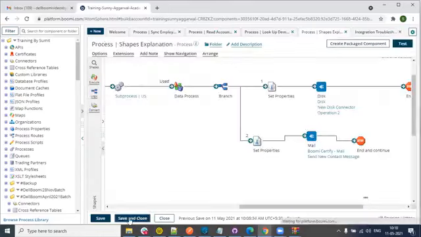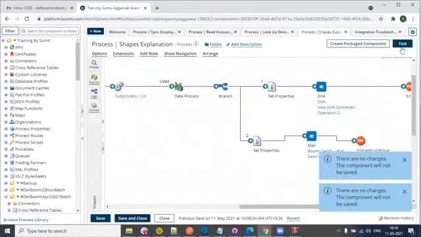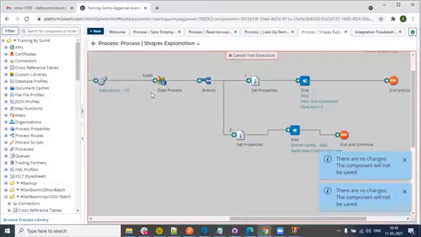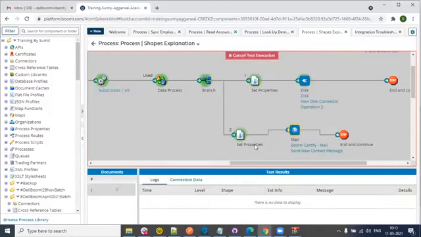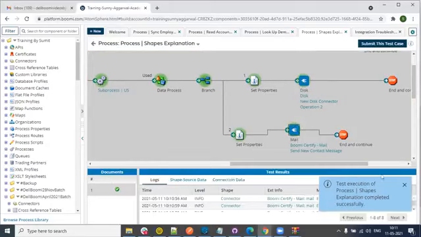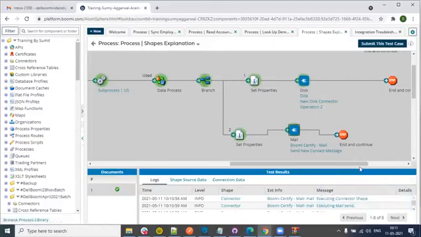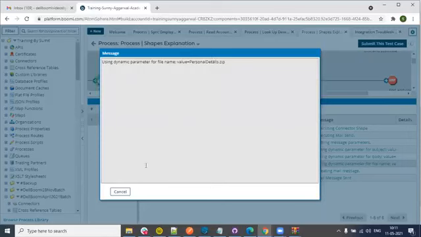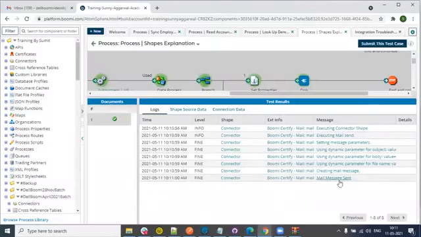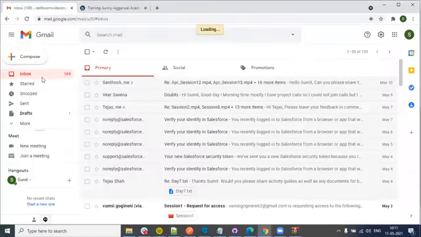I don't think so. This should work. I've used this multiple times earlier. All right, let's see here. It is saying mail message sent using dynamic parameter, and so on. Okay, sometimes it takes time.